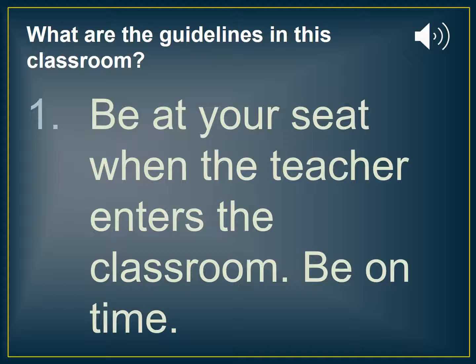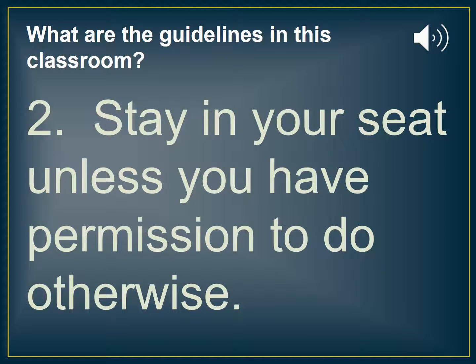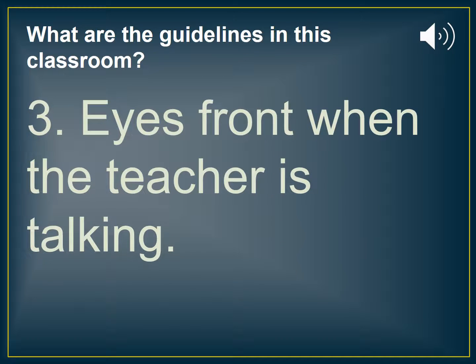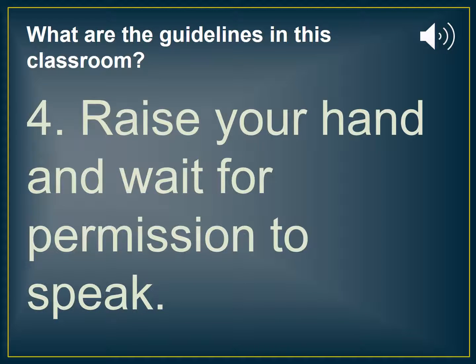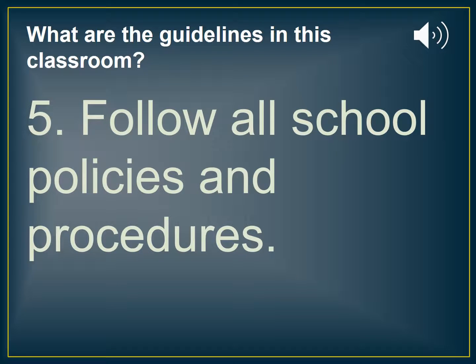Be at your seat when the teacher enters the classroom. Be on time. Number 2. Stay in your seat unless you have permission to do otherwise. Number 3. Eyes front when the teacher is talking. Number 4. Raise your hand and wait for permission to speak. Number 5. Follow all school policies and procedures.